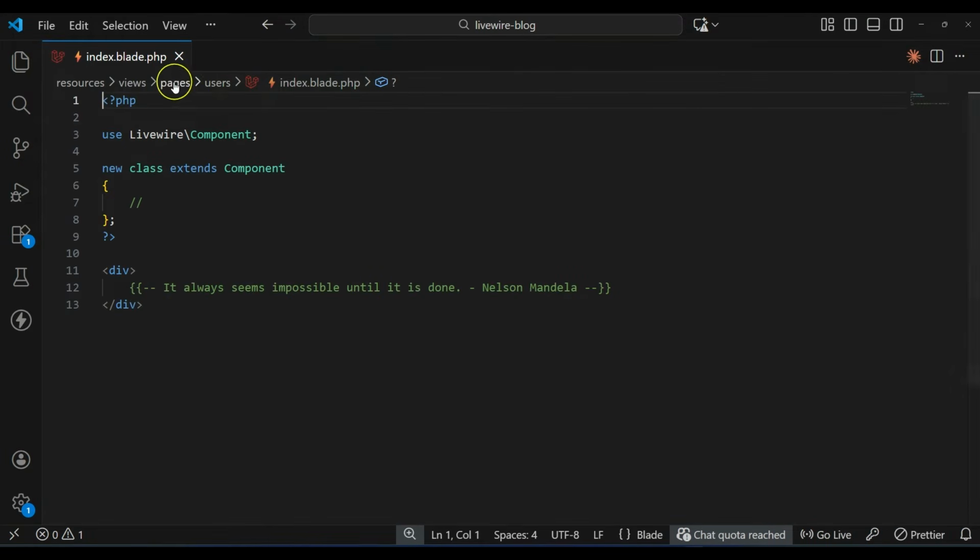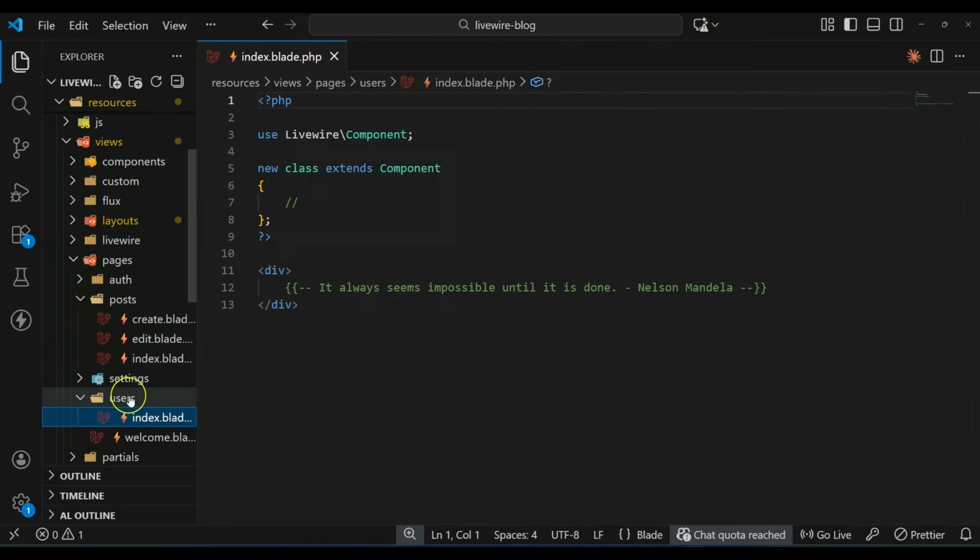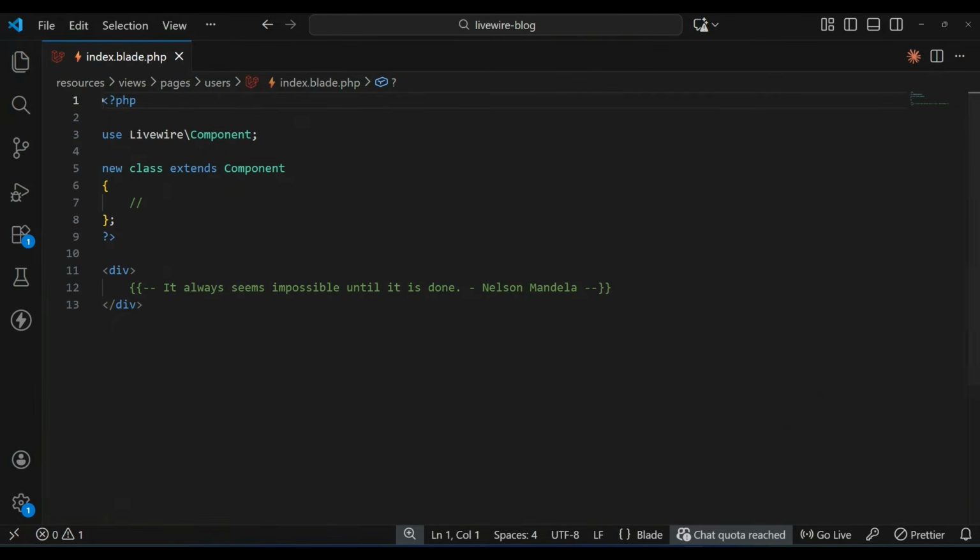Open resources/views/pages/users/index.blade.php. We'll build a clean user management interface similar to our post page.